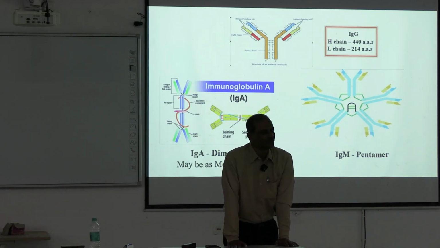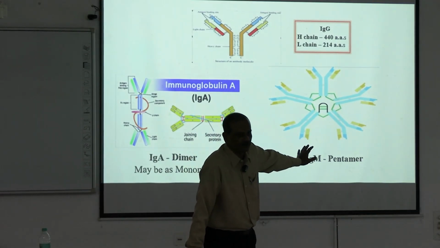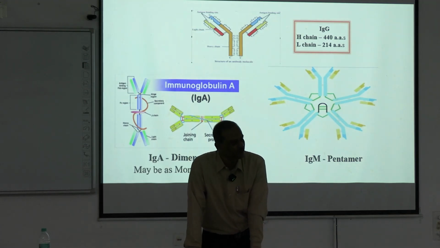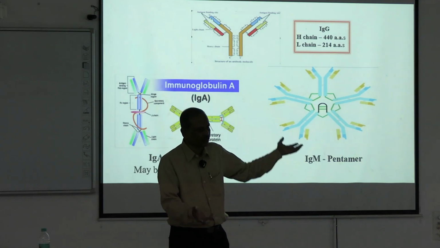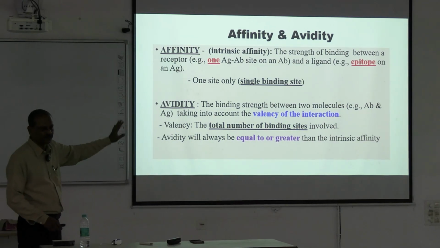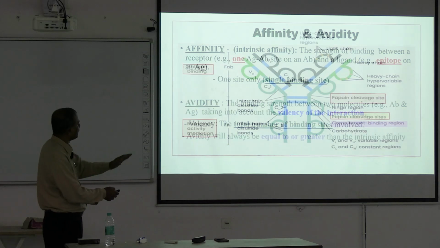In a simple antigen-antibody reaction, you may not get any visible clumping; it needs to be centrifuged to get a precipitate. That is the difference between agglutination and precipitation. Agglutination requires particulate matter, and IgM is a more suitable antibody than IgG. With IgG we can use some latex particle, any particulate matter attached to the IgG molecule, and we can get clumping also. Affinity and avidity I told you: a single binding site is affinity, multiple binding sites is avidity. For those who have not attended, otherwise it will take longer.